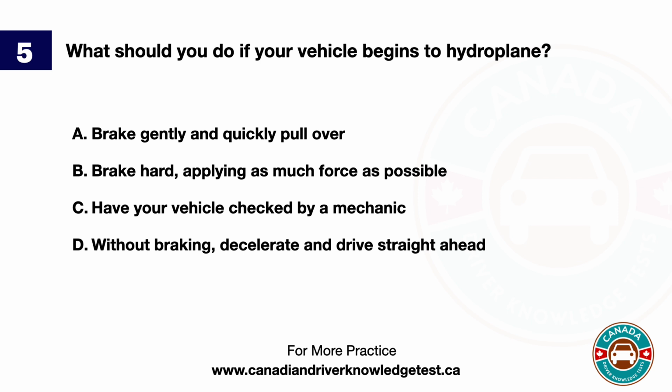Question 5. What should you do if your vehicle begins to hydroplane? A. Brake gently and quickly pull over. B. Brake hard, applying as much force as possible. C. Have your vehicle checked by a mechanic. D. Without braking, decelerate and drive straight ahead. The answer is D. Without braking, decelerate and drive straight ahead.